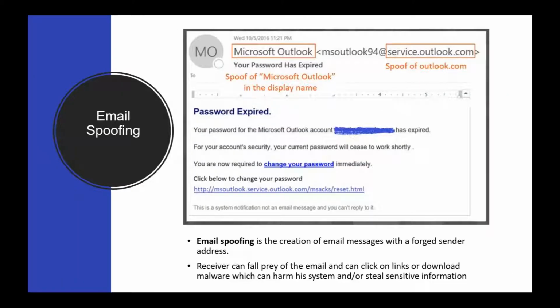So this screenshot is a classic example of email spoofing. You can see here this is a password reset email asking the user to click a link in order to change his password. Now the link will take them to the hacker's website where their credentials will be copied. Point to note here, although the email looks like it is from an Outlook or Microsoft domain, it is not. If you see the details, it's neither Microsoft's nor Outlook's domain or website. So these are some of the red flags that we need to check before clicking on this kind of phishing email.